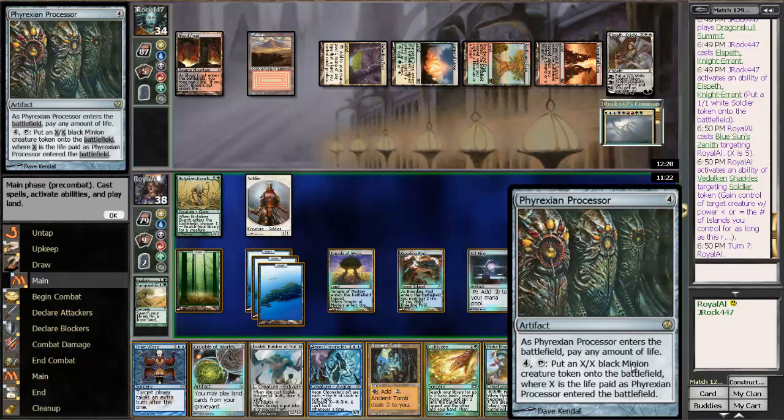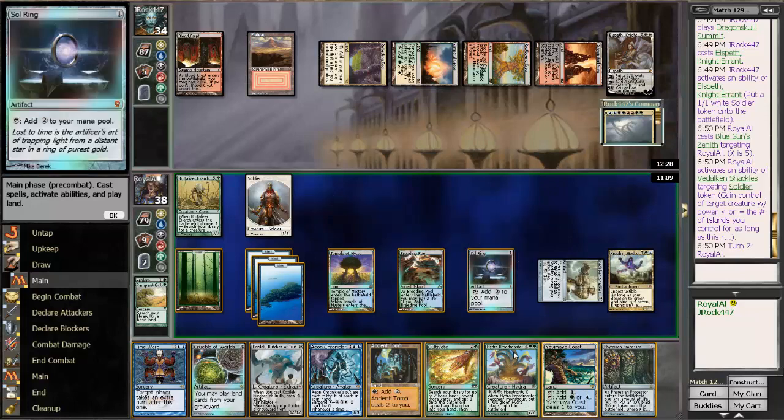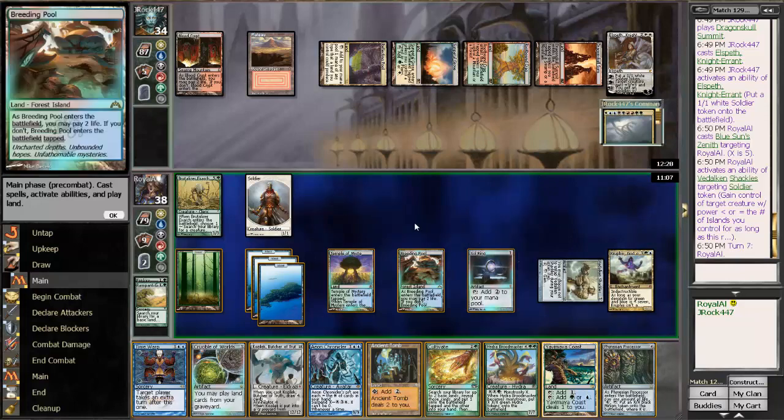And oh, Phyrexian Processor, XX, Black Minion, where X is the life you pay. I haven't had good success with this card. I kind of want to cut it. It just either gets chump blocked or it just gets blown up. Can we... 1, 2, 3, 4, 5? We can't really get out now. We haven't hit any of our sacrifice lands yet.